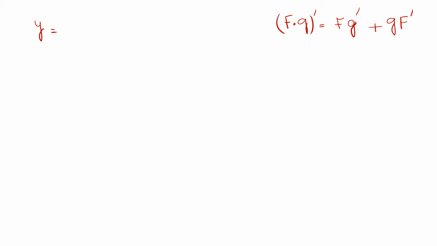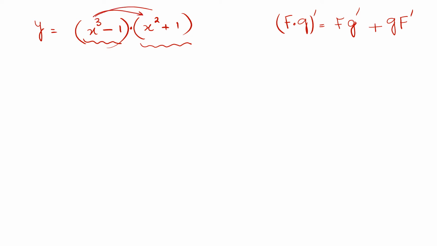So how can we know whether we are going to apply the product rule or not? Let's have a look at that question. If you look at the question, what have you seen? There is one function and there is another function, and in between them there is a multiplication sign. So now here you have two possibilities. The first possibility is that you open the bracket normally and then take the derivative using the basic rules of differentiation. But if you are asked to apply only the product rule, then of course you will apply this formula, fg prime plus gf prime.